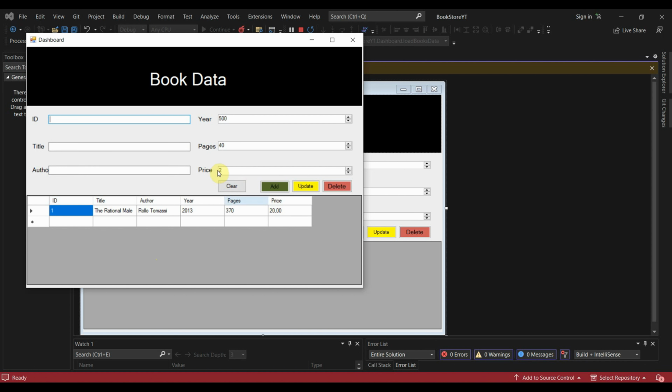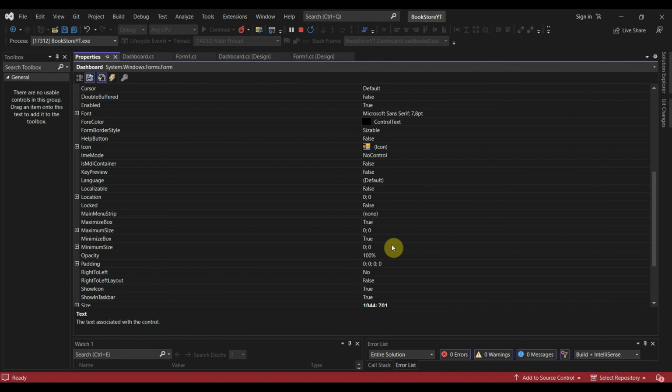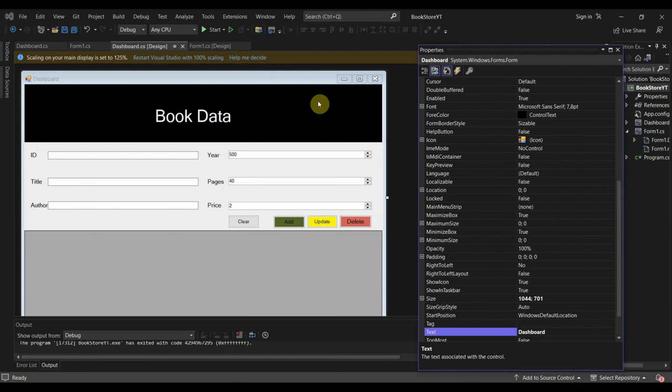And today, as I promised you guys, we are going to make the clear button functionality. Go to properties. As you can see, when we close our application, it still runs in the background.